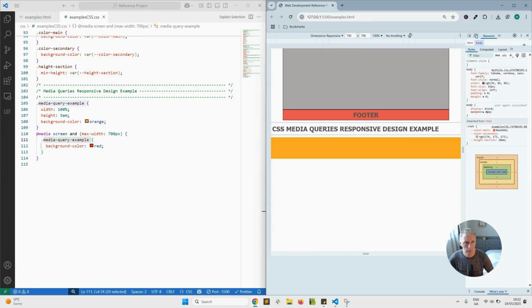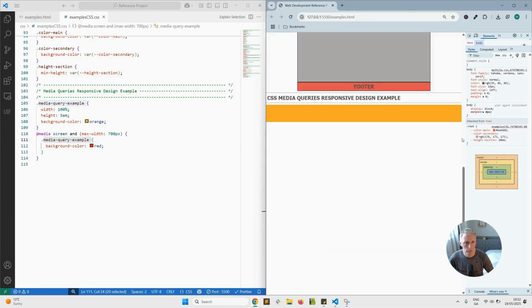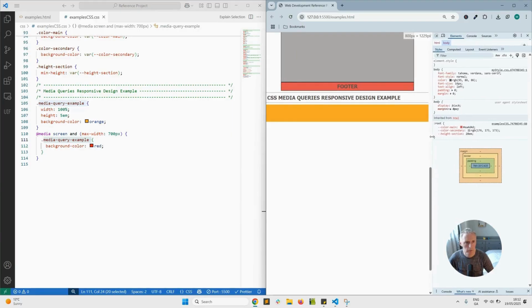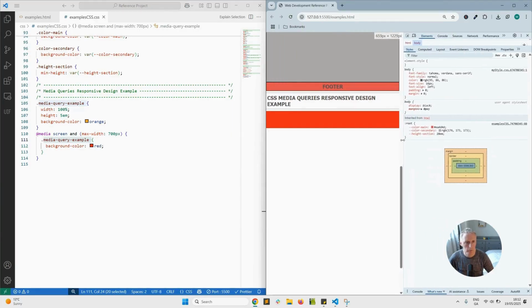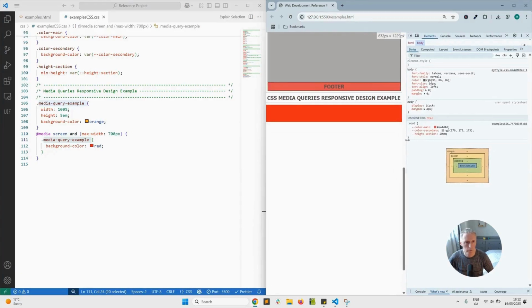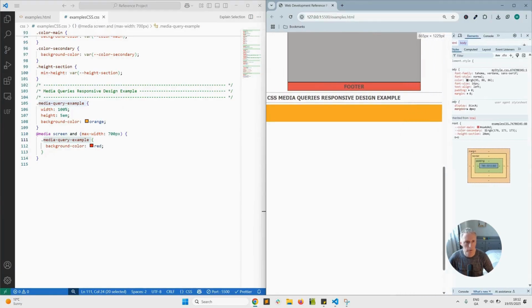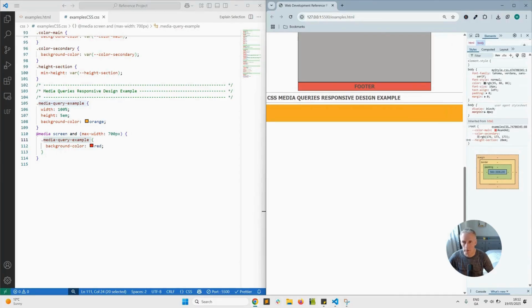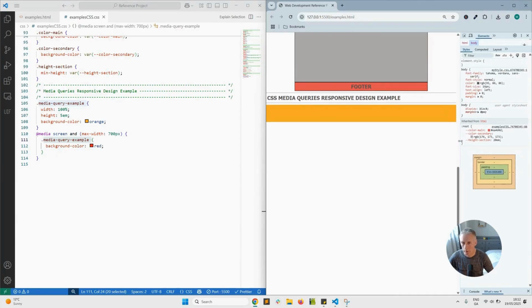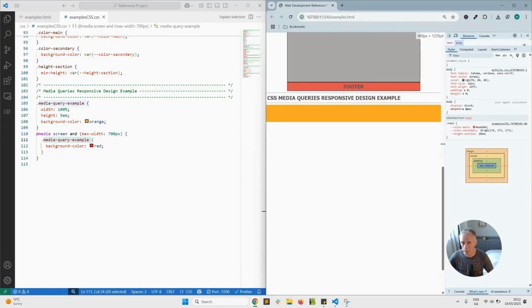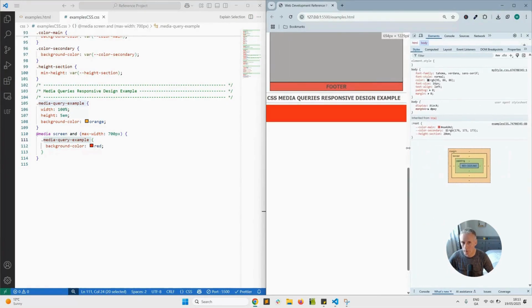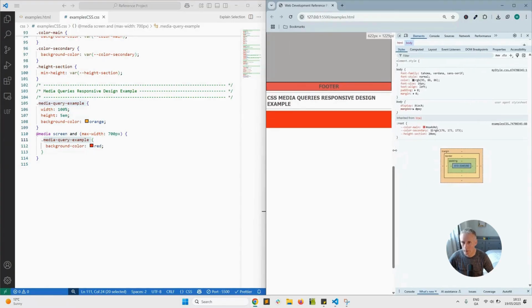Or you can simply leave the mobile tab clicked off and just resize the browser window. So we can see here, once it goes under 700 pixels, it turns to red. Over 700 pixels, it's back to orange again. How cool is that? The media query recognizes once the max width is under 700 pixels and changes our background color to any class we want.